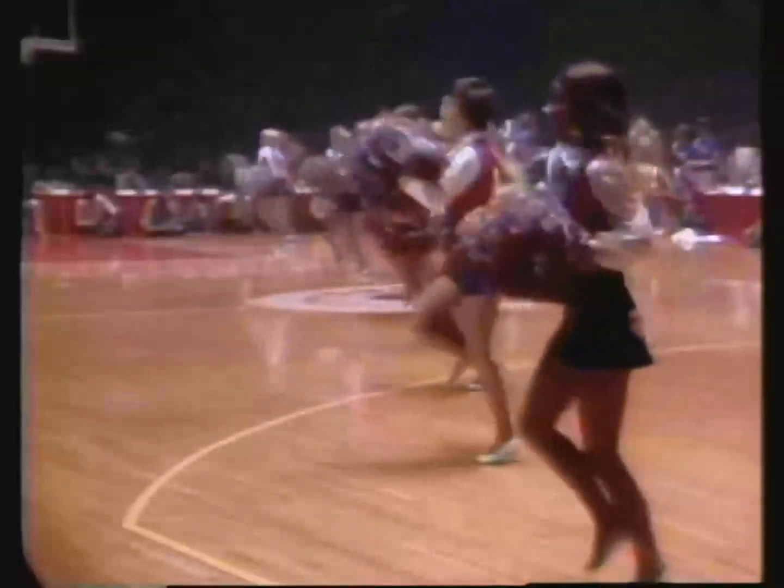Well, now the question arises. Do we have 12 more minutes of ABA basketball for this long season? Or do we have 12 more minutes and then some more? At the end of 3, it's 80-76. Kentucky's being led by the 16 points of Dan Issel and Artis Gilmore. Indiana has 26 from Billy Knight and 22 out of George McGinnis. Boy, Gilmore has just been a bear on the boards.